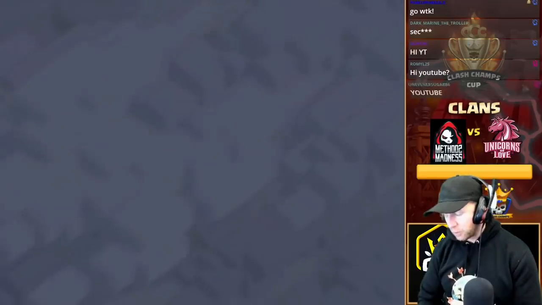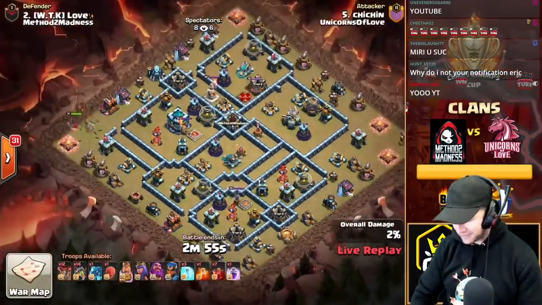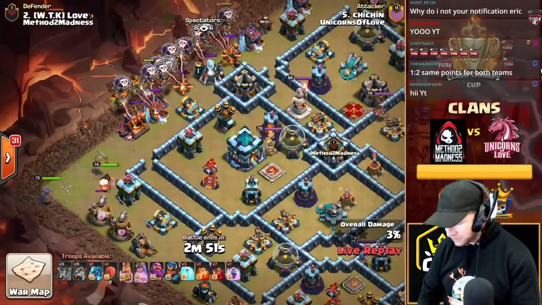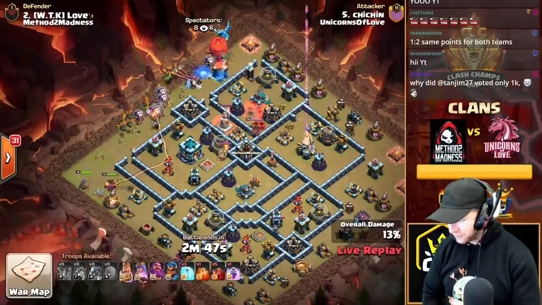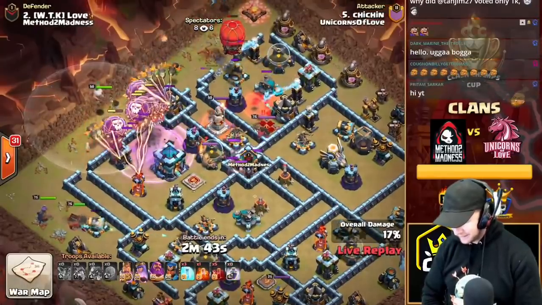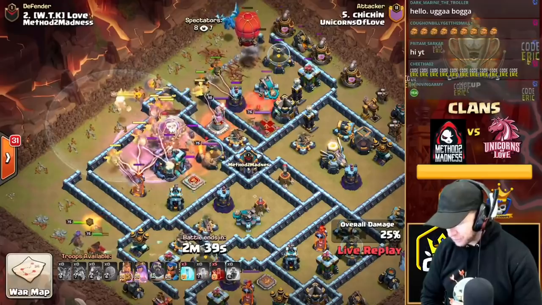And Unicorns of Love will come in with 1% off of that 15 stars there after their time fail at the end of the first match. So let's dive in here with Chichin, starting us off here with some Inferno Dragons. E-Drag up in the top corner and going to start it off with a fast attack here. Skeleton Spell is coming down early to provide the tanking for the Stone Slammer and for the Inferno Dragons as they push their way through the Queen.